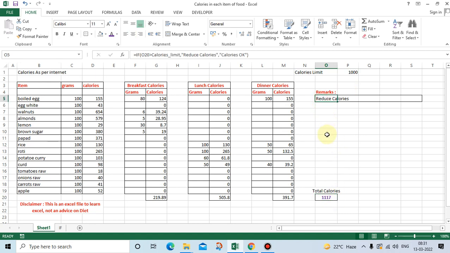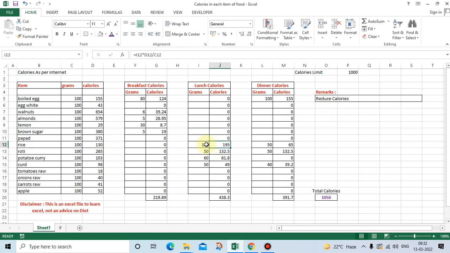It's giving an advice. So suppose I remove some of the things here. So it says 50, then 50. Now I have reduced it to 920, less than 1000. Then it says calories okay.